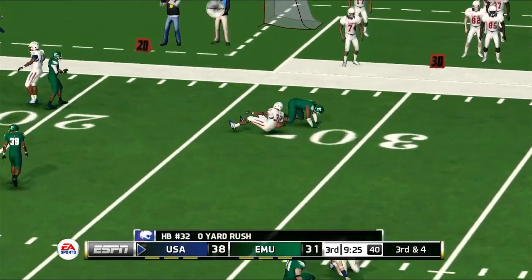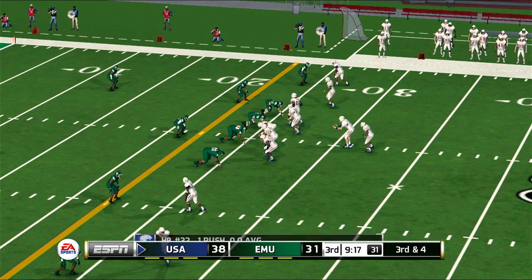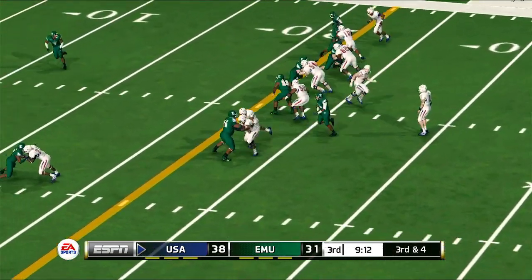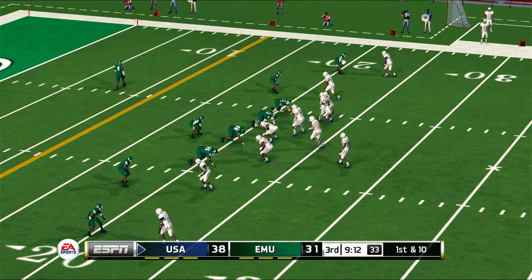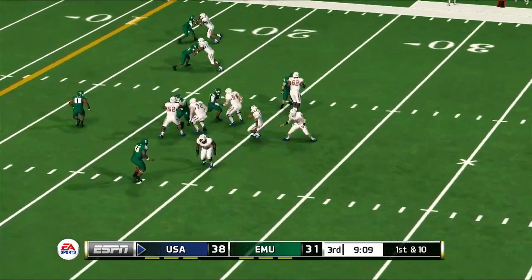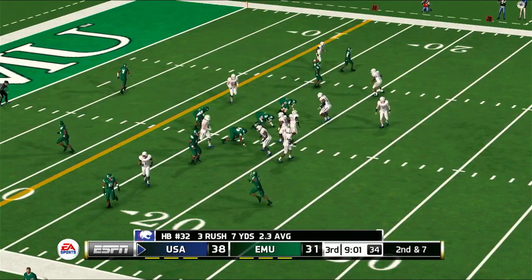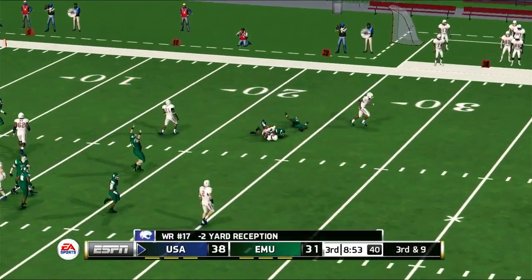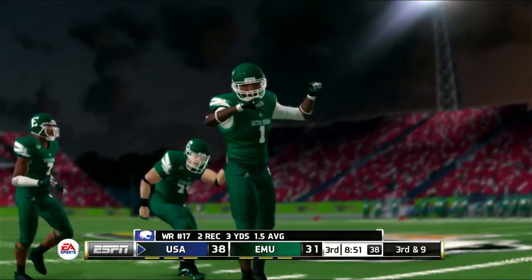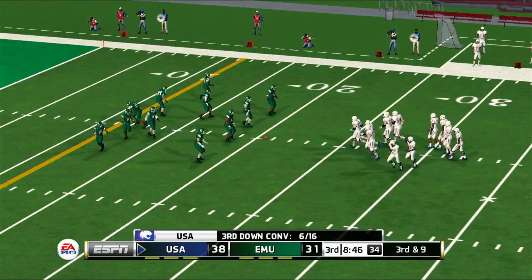He laterals the ball. He makes it out maybe to the 26-yard line. Takes it up the middle for a nice run. Run and he's brought down. That's good for a gain of 4 yards. That'll make it second and 7. Here we go. Throws it out and off. He's hit hard for a loss. The 20-yard line. Third down.